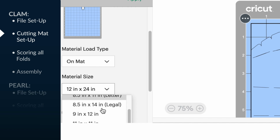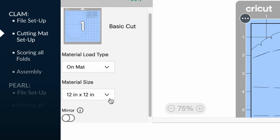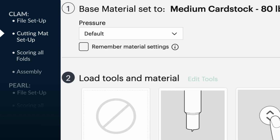Once you are ready to cut, select your cutting mat size for your paper. I recommend using the blue light grip cutting mat. Click Browse All Materials and scroll down and select Medium Cardstock 80 pound. I leave the default cut settings.